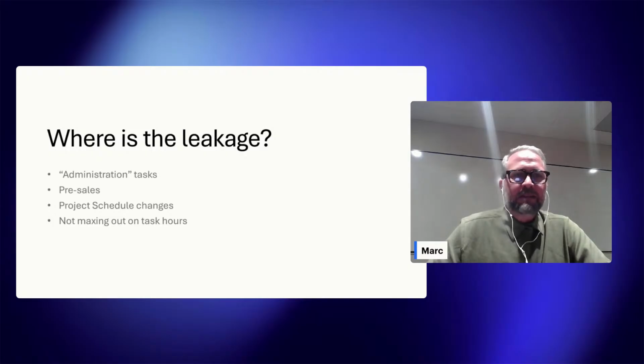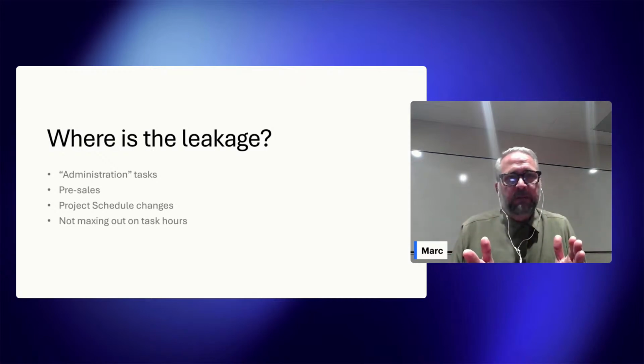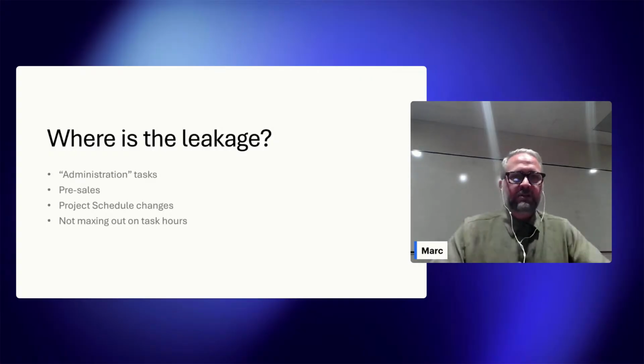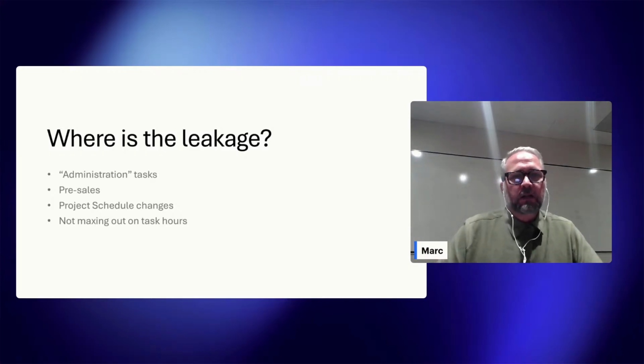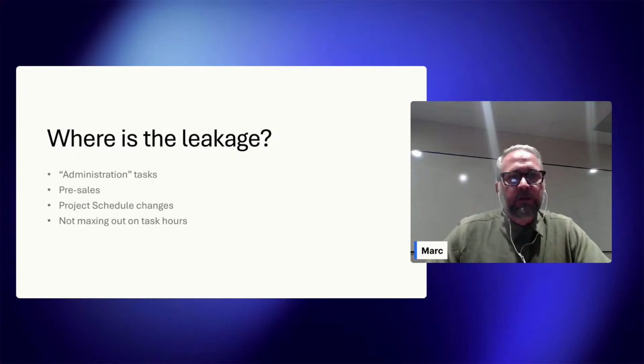One I didn't list here, but it's quite common, is support. It's non-billable support, escalation of support. You're also seeing project schedule changes creating leakage. So you may line somebody up for 80% utilization in the month of August, but sure enough, project timelines change or whatever, and next thing you know, nobody's fishing for new work. They appreciate a lighter load, and next thing you know, you're at the end of August at 50% utilization.